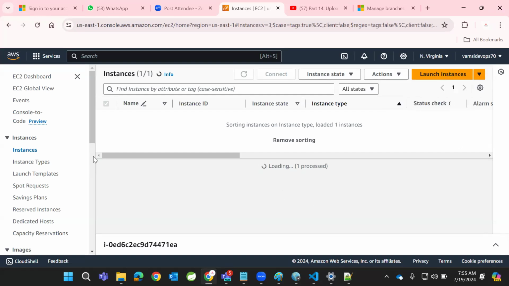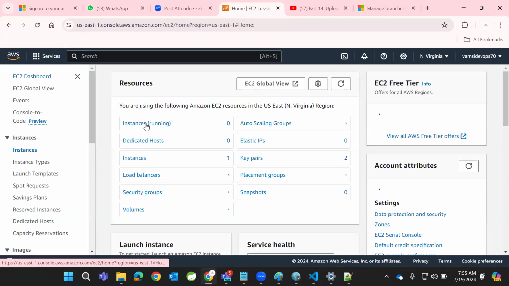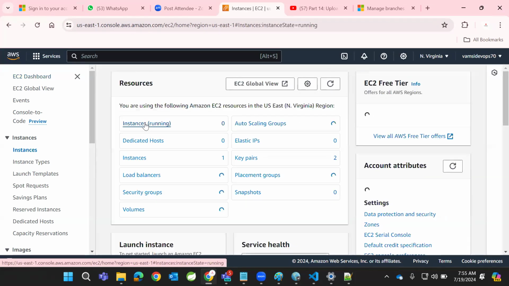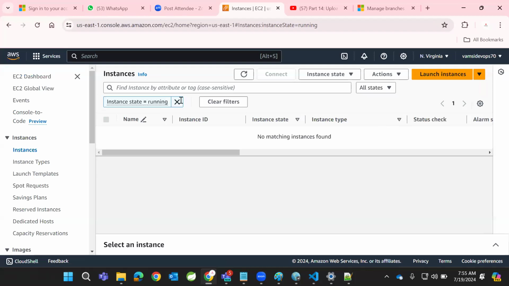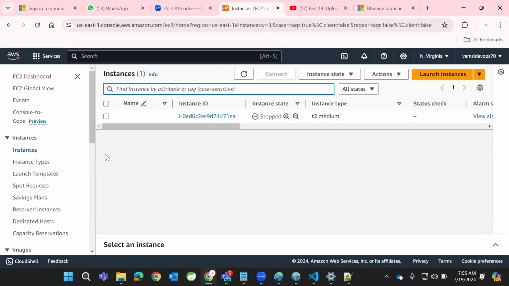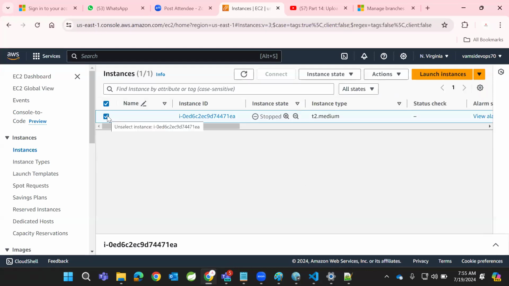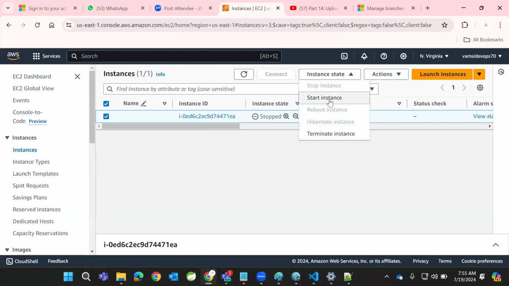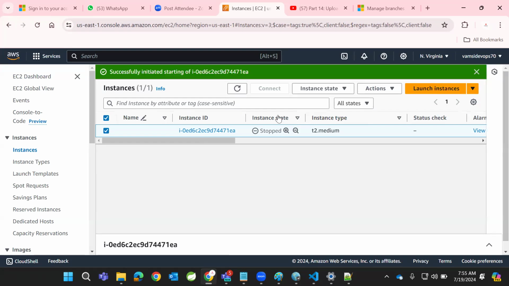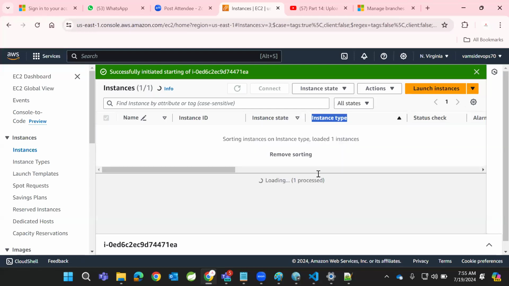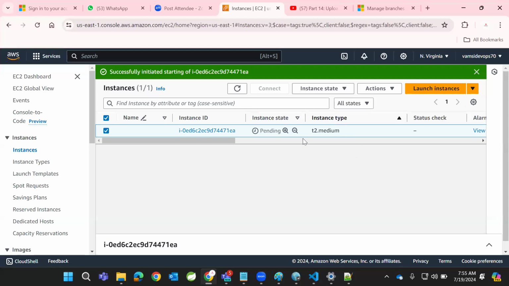then again what you need to do is bring the machine into the running state. We have already kept the instance in the stopped state, right? So now I'm selecting the machine and going here to start the instance. That's it. Once you start the instance, even before it starts, you can see the difference in whatever instance type you have modified. So just now we have modified the instance type.